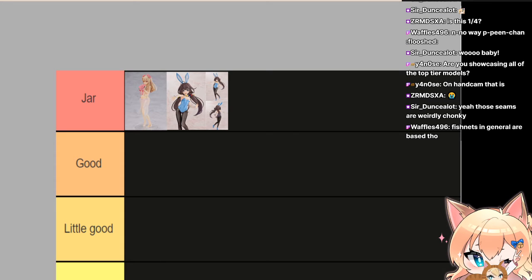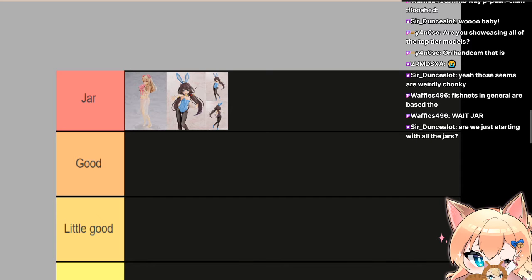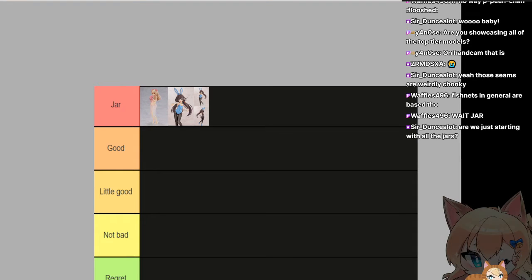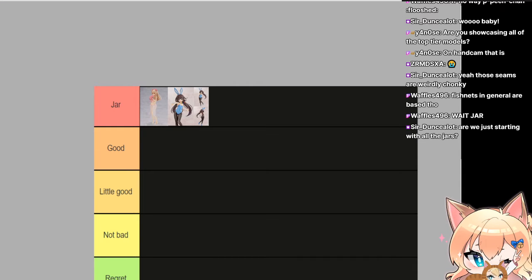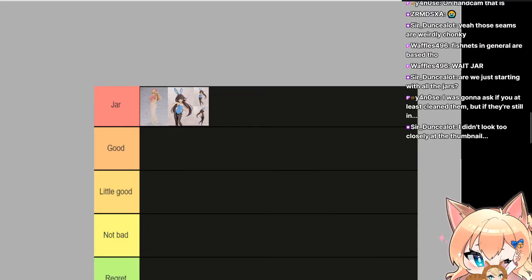It'll take me forever to show all of my figures on hand cam, so I'm just gonna be showing the jar figures. Yes, the top tiers jar. Did you not see my thumbnail tweet? It's not ordered in any particular way. If the first two are in the jar, it's not because of that, it's ordered by whatever the product number is on AmiAmi that I downloaded the image from.